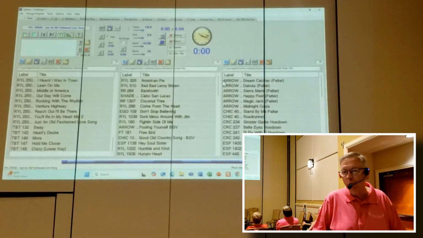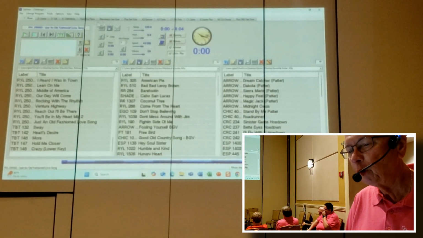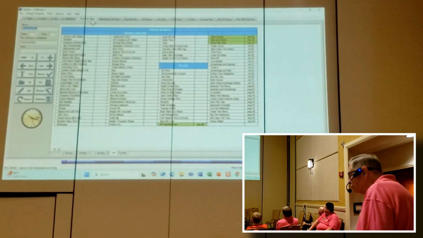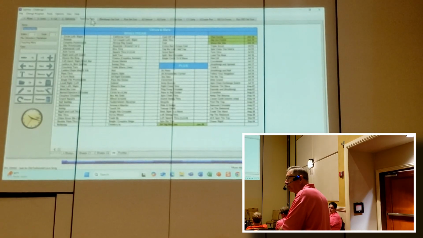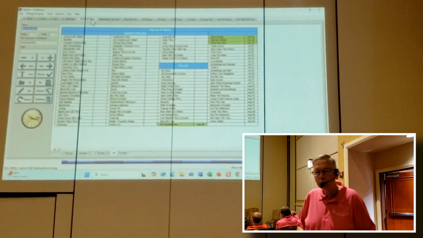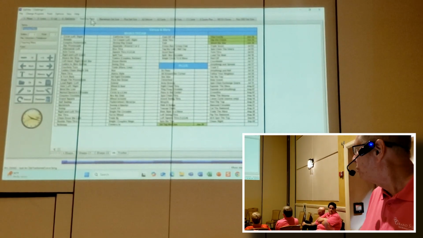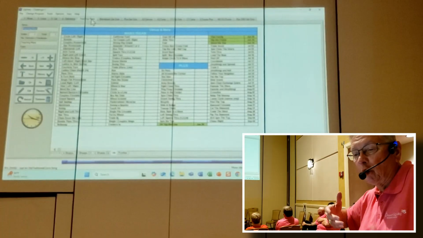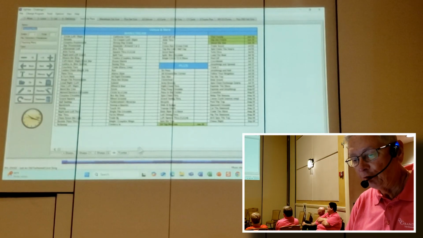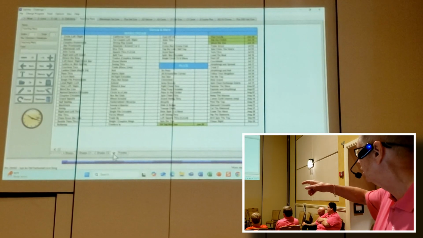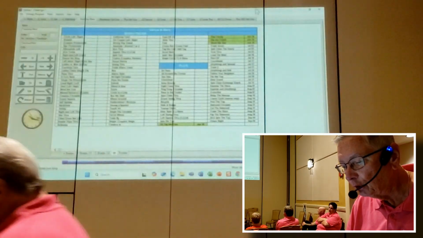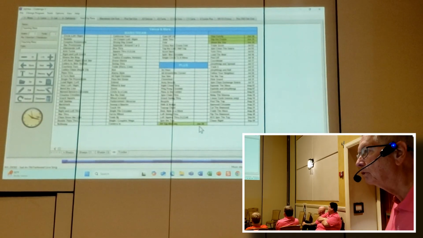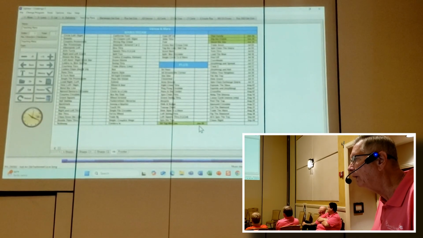Now my tabs across the top, the first one is teaching plans. Now you remember that Excel sheet that I did earlier? I brought it into Square View. I don't have to open another program. I can just use Square View. So when I go to teach my class and I open up Square View, the next thing I do is go to my teaching plans. And let's say tonight is my Venus and Mars. That's the name of that club, they're called Venus and Mars. And that's their teaching schedule. So I know on June 26th, which was tomorrow, right?